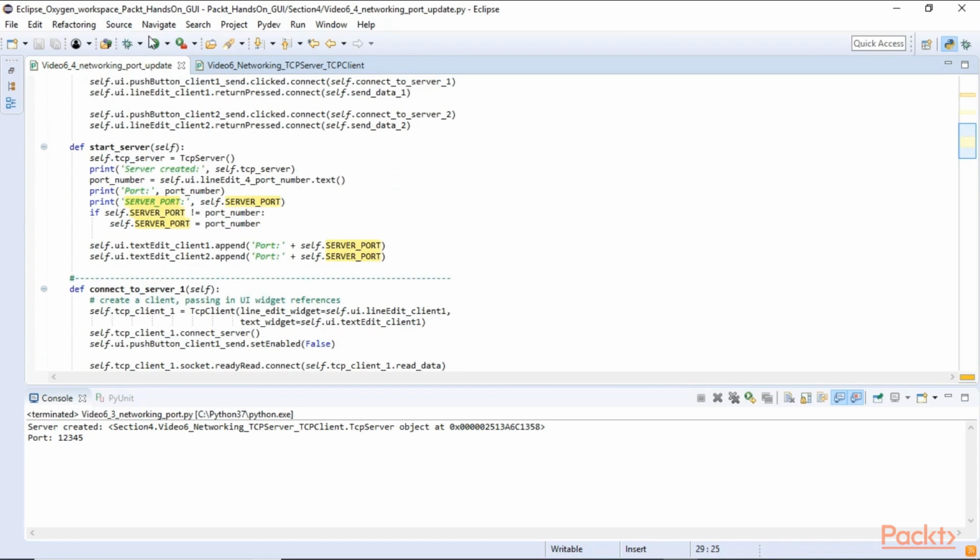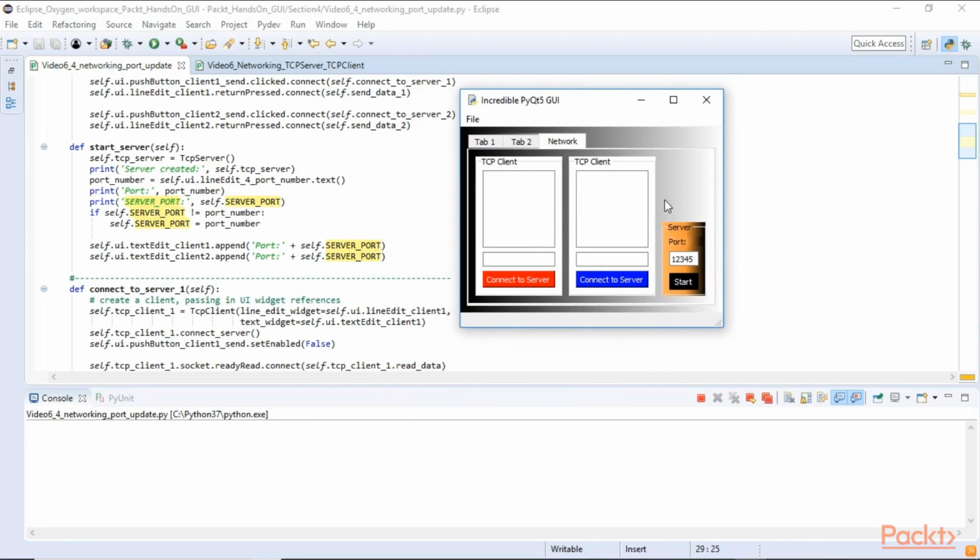Yeah, we can update it. So when we run this now, we can see that our default is 12345, but we can change that. It just has to be a port that's not in use, 22, and we can see that the server picked it up. The server port originally is 12345. That's what we got in, and we saved it and changed it.